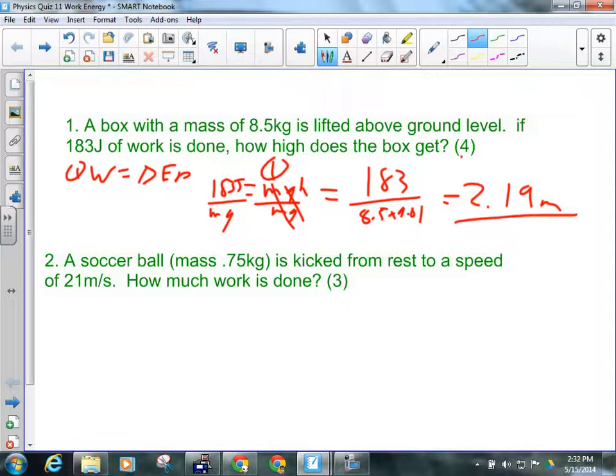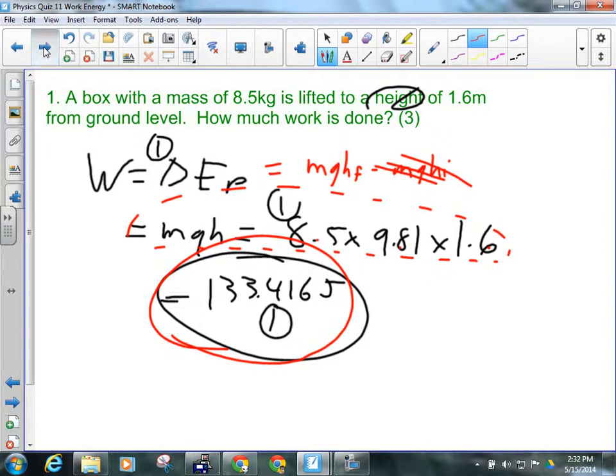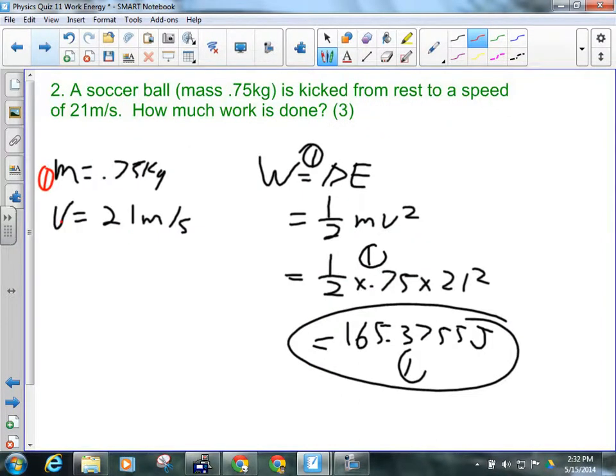Give them a mark for givens on number 1 because I'm saying number 1 is out of 4. Give them a mark for givens on number 2 as well, because I always do that. I don't know why I would have gone away from that. So the first one's out of 4 then. Just give them an extra mark. Okay, number 2, we'll start out with a mark for this. Mass was 0.75, v was 21 meters per second. We should probably say v f and v i here. This would have been 0.